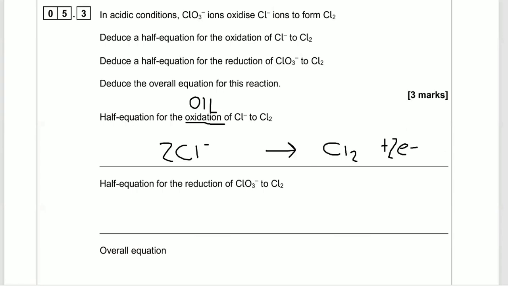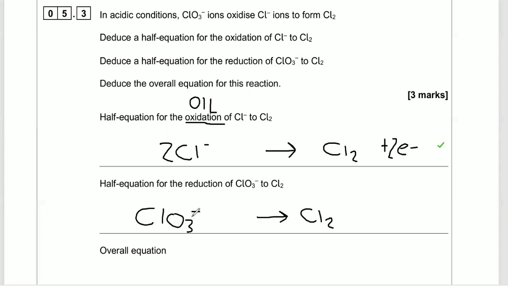Again, it's not that you memorize this off by heart, but the clues are here, and it's a skill-based one. A half equation for the reaction of ClO3 minus to Cl2. So what we want to do is start with ClO3 minus and then an arrow to chlorine. I really suggest you have a go at this on scrap paper. This is an applied skill-based question, and then you unpause and watch how we work it out. So there's a little bit of skill here.